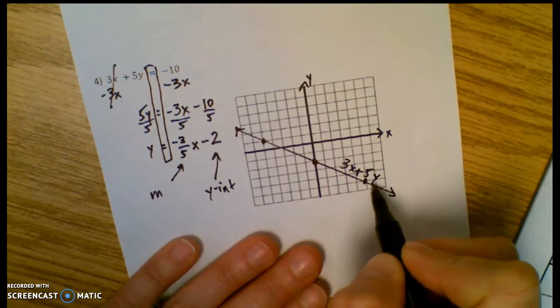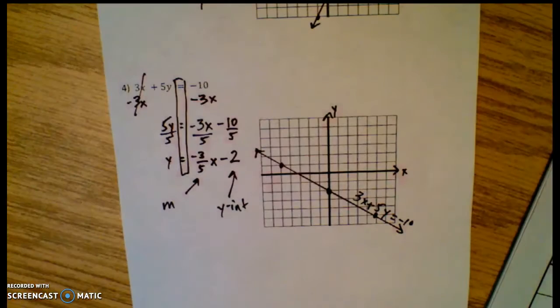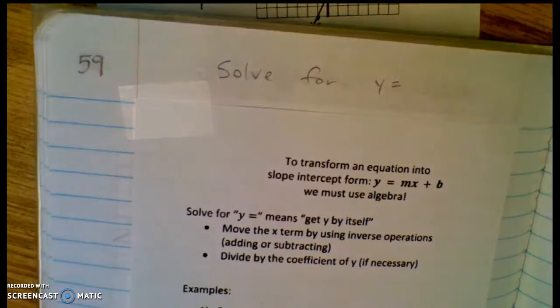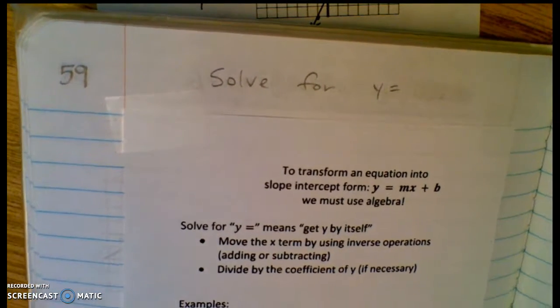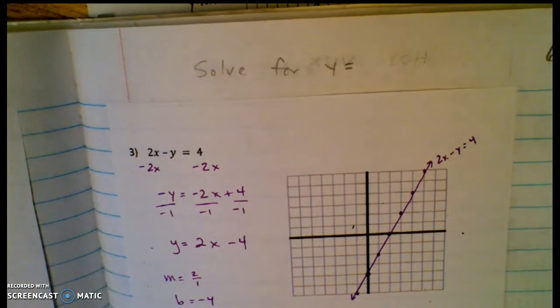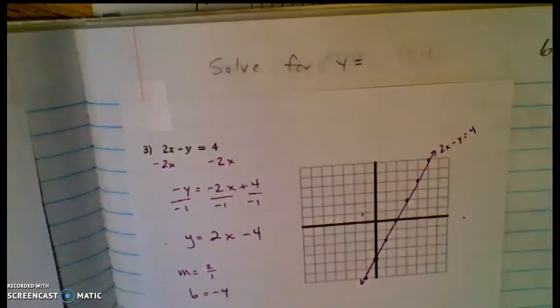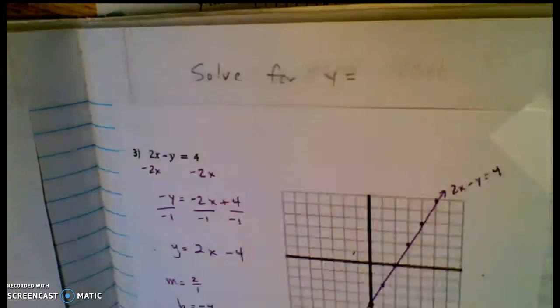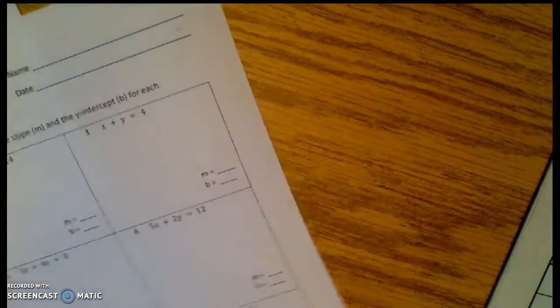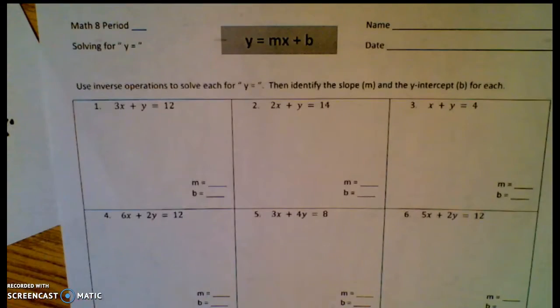Let me know if you have questions. Okay, so besides connecting, labeling it with arrows, and the equation, we know that we're going to take our notes, we're going to tape it into your notebook. Remember, page 59, the title should be Solve for Y. And page 60 also, just put 4 small pieces of tape in each corner and you'll have your notes complete. Your next assignment, when you're complete with your notes, looks like this. Be sure to see me and ask questions as needed.